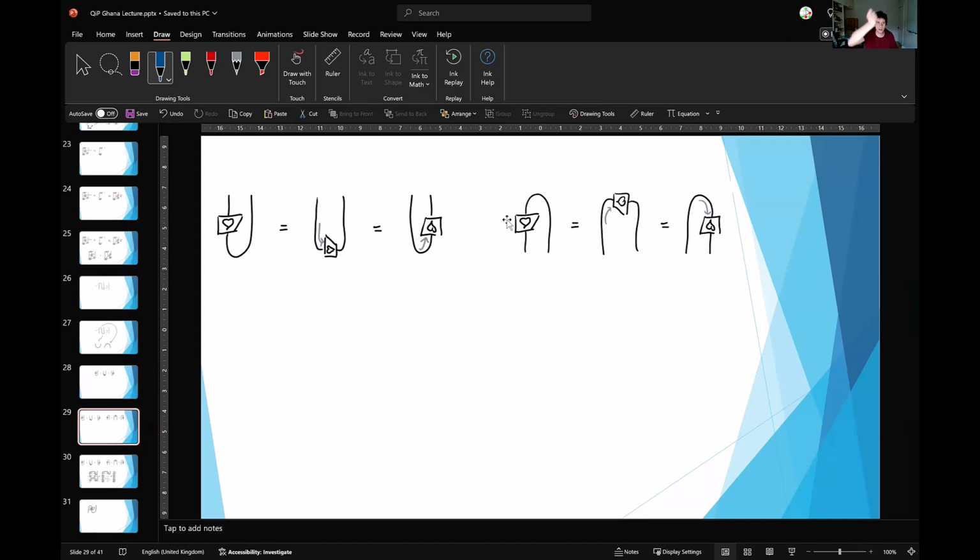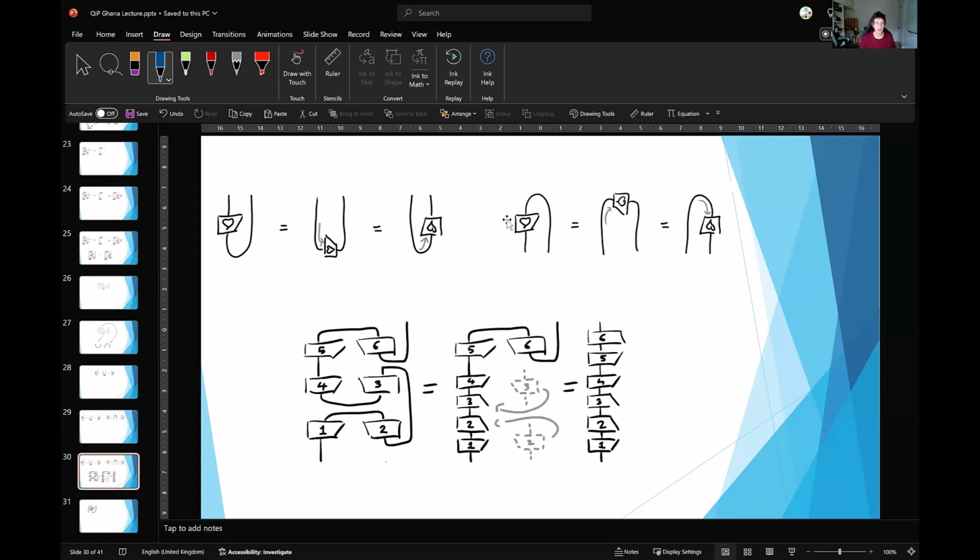And you can similarly do it with a bend at the top. Like you take a box and you can slide it up to the right-hand side or to the left-hand side, and you get the same two different diagrams. I mean, they are drawn differently, but the connectivity is really the same. You've just rotated the box as a consequence. And there's no effect in this. And you can use this rule to simplify some fairly complicated diagrams sometimes.